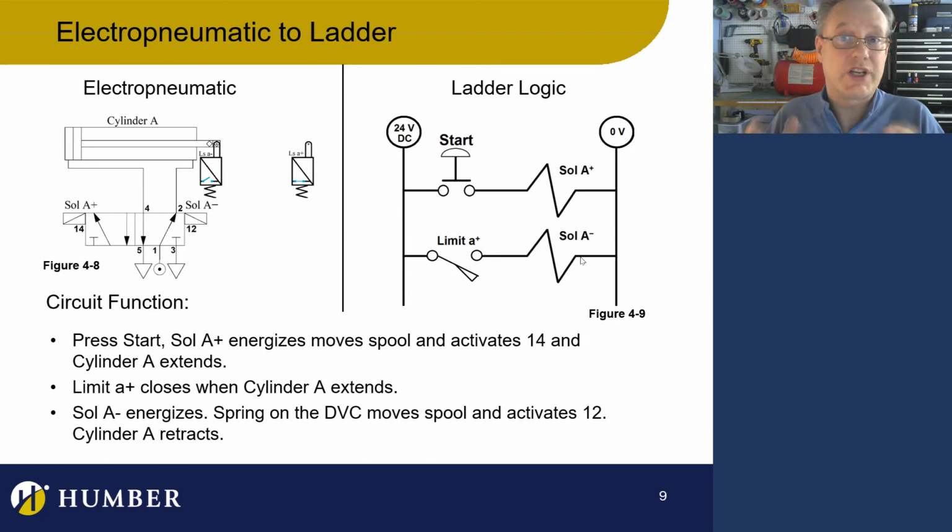That's it. The solenoid changed the state of the valve. So the state of the valve has changed. There's no spring in it, so it just stays that way. Okay, good. So we know the cylinder is going to extend.